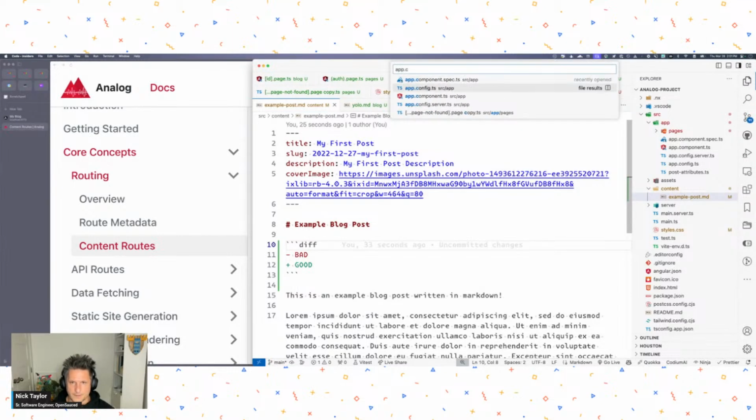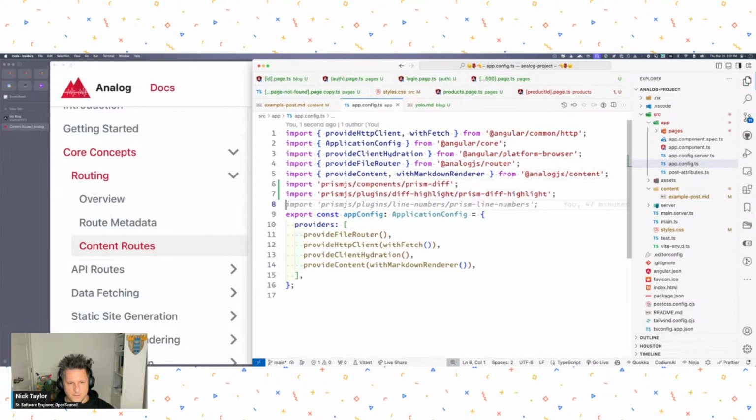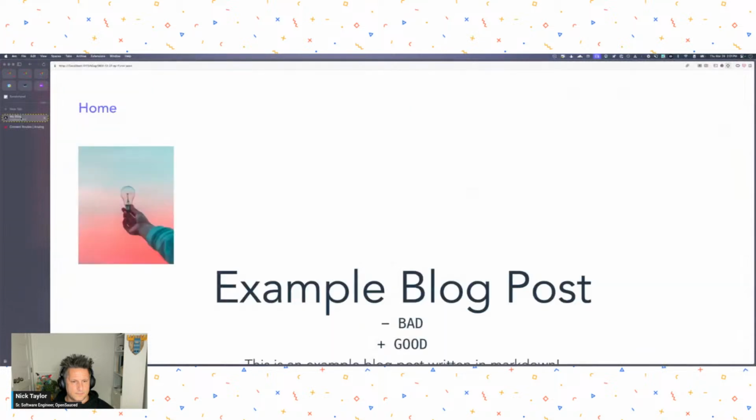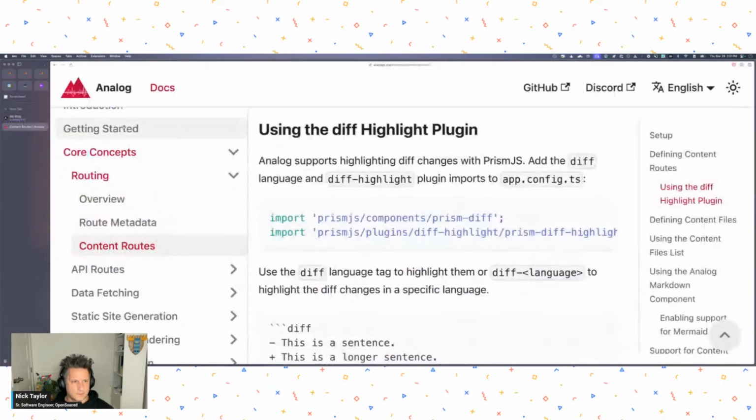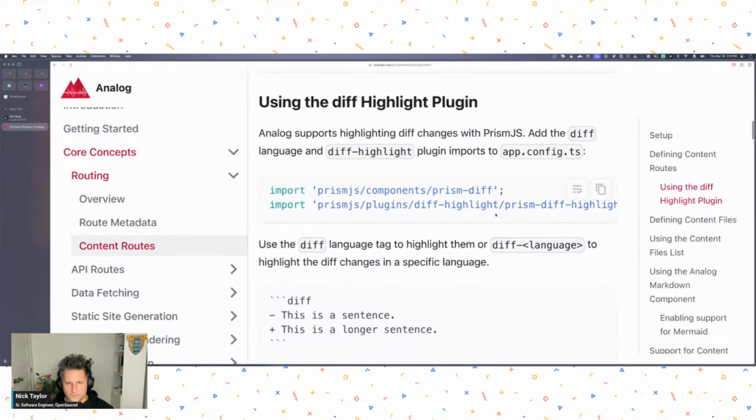Let's add those. Okay, and now we come back. We should have it. Did I hold it wrong? What did I do wrong? In app.config.ts, add the diff language. Highlight, yeah, and the Prism diff.